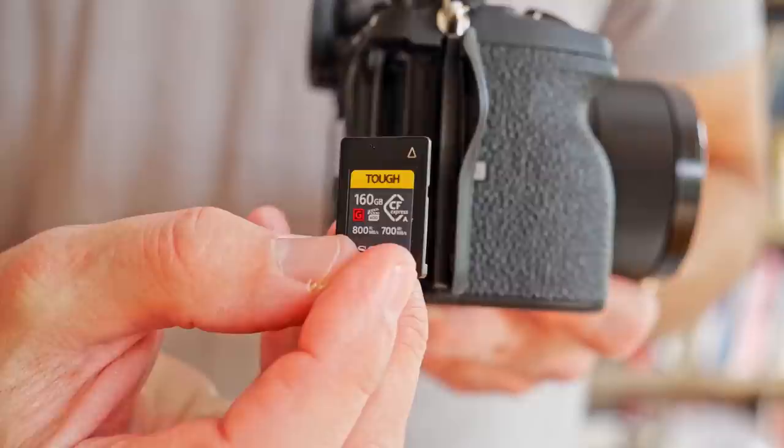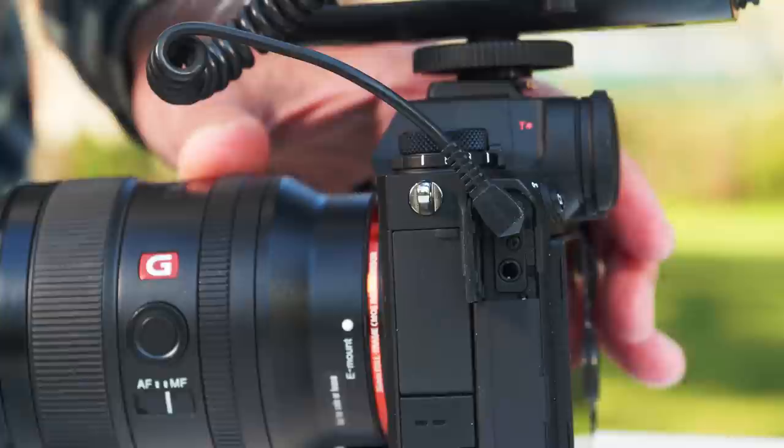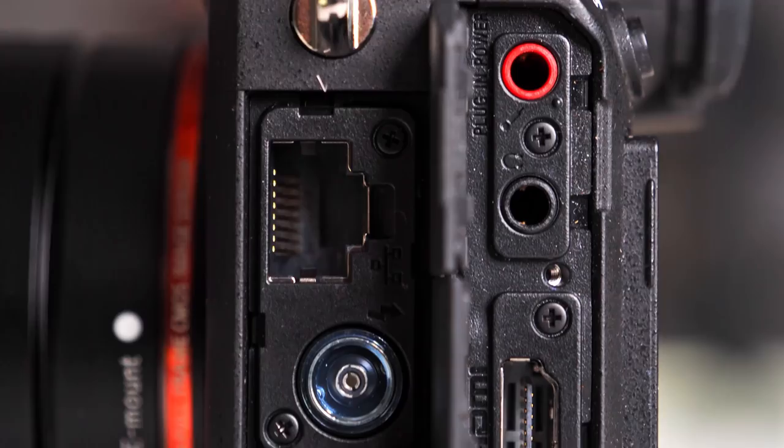Sony crammed a lot of useful ports onto the A1 too. You get 3.5mm mic and headphone jacks, plus a full-sized HDMI port that's far more robust than the micro HDMI port on the R5. It also comes with a high-speed USB-C 3.2 port that can supply power, plus a flash sync and even a gigabit Ethernet port.